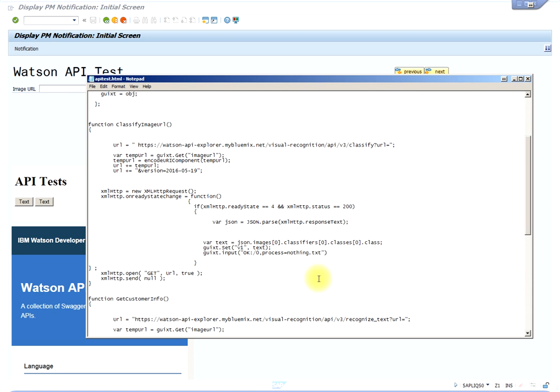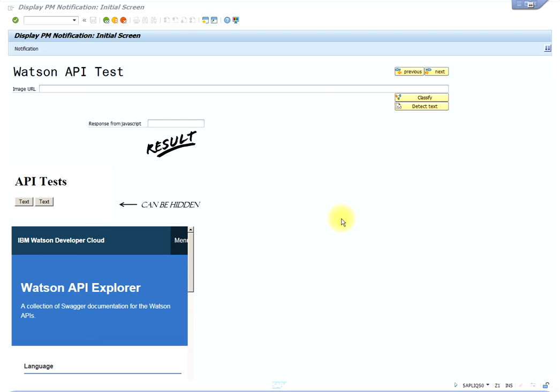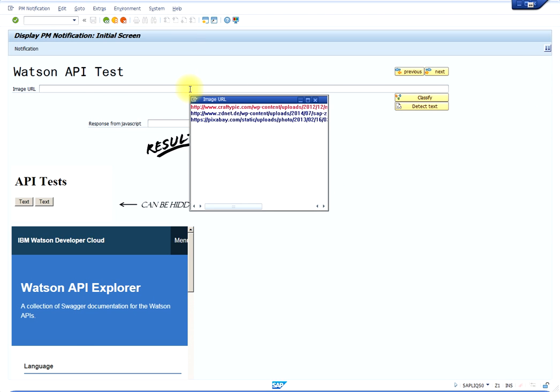And here we see that we parse the text from the response and put it into an input field. So actually this is a variable of our own input field, and we put in the result there, and after that we refresh the screen. So this is mainly the whole thing, and we can now test it.